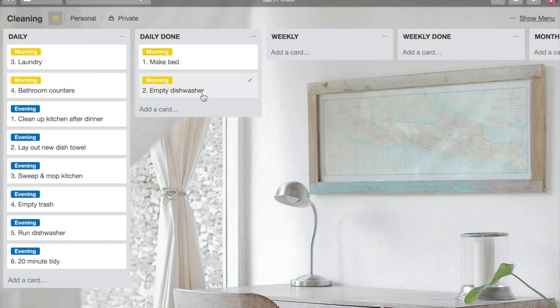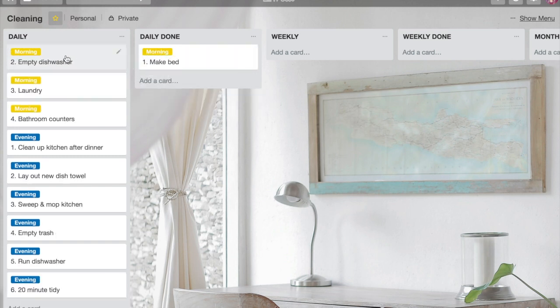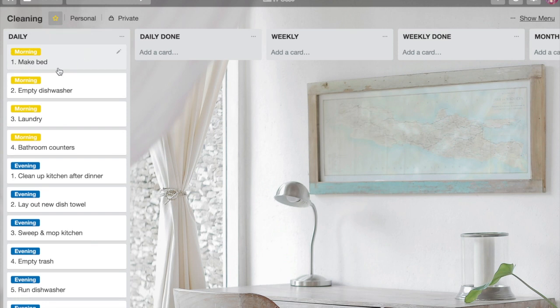These are the things that I like to get done in the morning. And these are like bare minimum things that I have to get done every single morning. These are things I just do not like to let go, especially laundry. We are a family of 7. And if I let laundry go too long, it'll just pile up and I'll end up spending my entire weekend doing laundry. So I like to do a load of laundry every day to stay on top of it. So I've separated it by morning tasks and evening tasks.